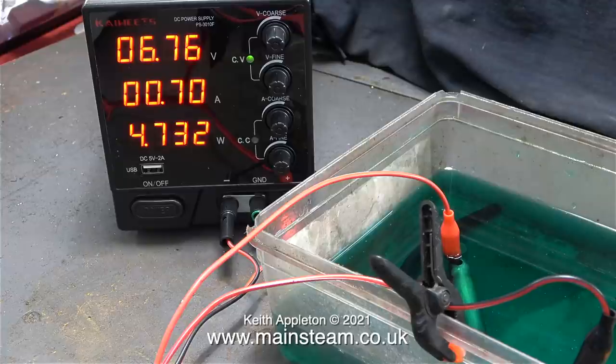When the copper sulphate and the distilled water arrives I will also explain the chemistry. For viewers who keep asking about the chemistry, you will have to wait until the next episode. But if you can't wait — that will be after the weekend — why not just type 'electroplating' in the search bar of YouTube. You'll find thousands of examples, some good, some not so good. For the moment, think of it as witchcraft.